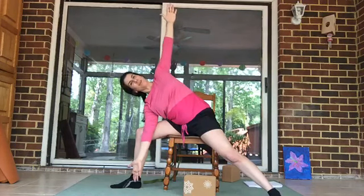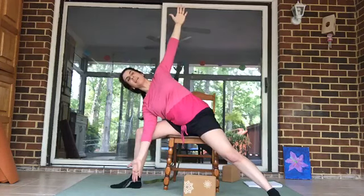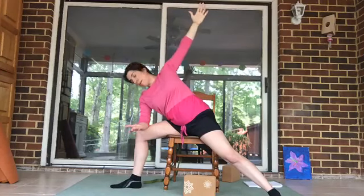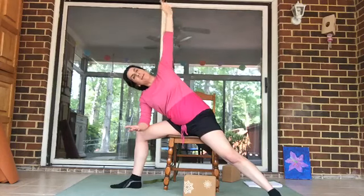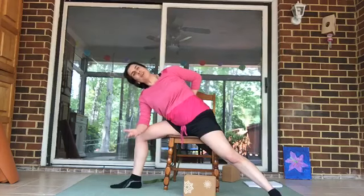Arms can be straight in their fullest form of our modified triangle on chair. Lifting up through the top of the head. Breathe. If you need to modify, you can always bring that arm onto the thigh like in side angle. Just bring the arm up. And again, you can modify and bring down. There's always a modification, so don't worry.